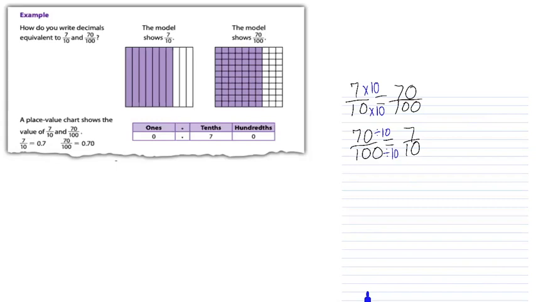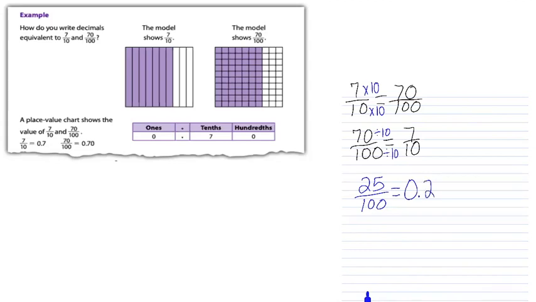Now, while you're doing this activity, you're going to see where it asks you to write a decimal that's equivalent to a fraction. So looking at 25/100ths here, let's look at what the equivalent decimal would be. Now, if you forget where your place values are, refer back to the place value chart that we reviewed in your example.